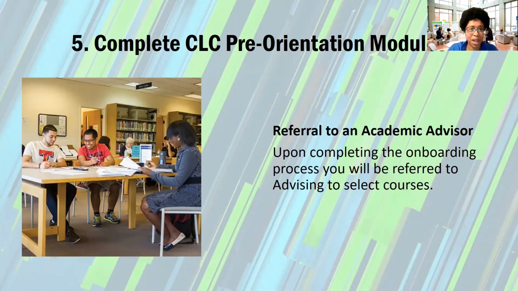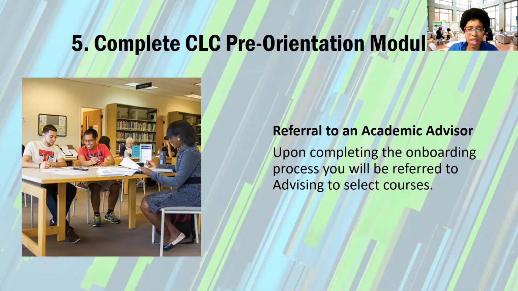If that's me, that's great. If it's not, please make sure that you get in contact with them. If you need help getting in contact with them, feel free to give us a call at our main number, which is 847-543-2090, and we'll get you in touch with your College and Career Navigator.